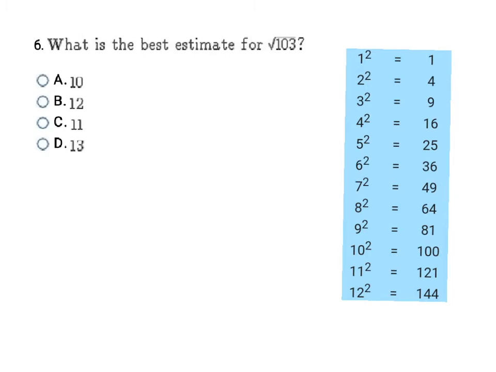Over here, I have written down my perfect square numbers. What is the best estimate for the square root of 103? Since underneath the square root symbol is typically a perfect square number, but this time 103 isn't there, I'm looking for an estimate. 103 would be between 100 and 121, and it's definitely closer to 100. The square root of 100 is 10. So the best estimate for the square root of 103, since it's so close to 100, is 10, which is choice A.